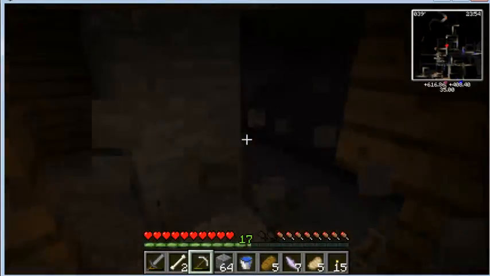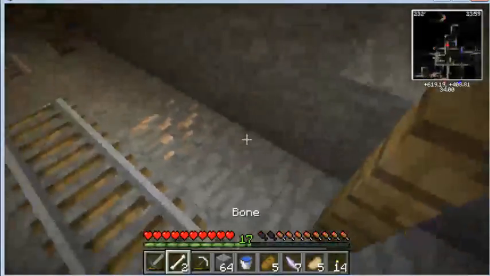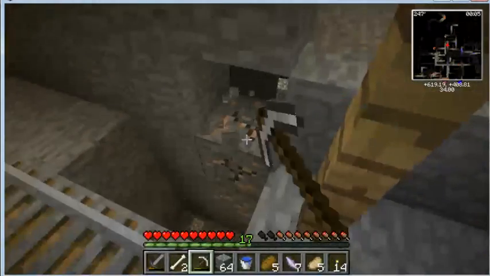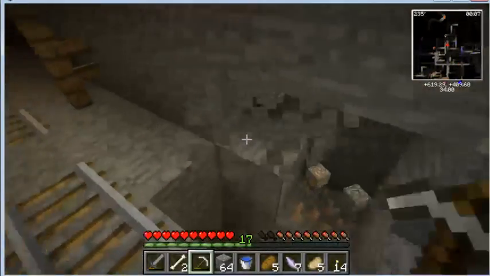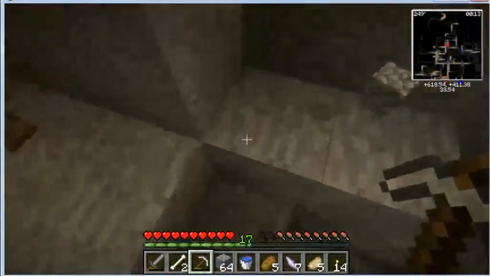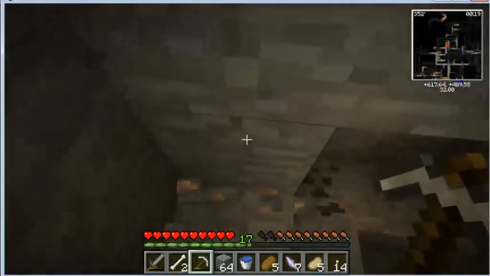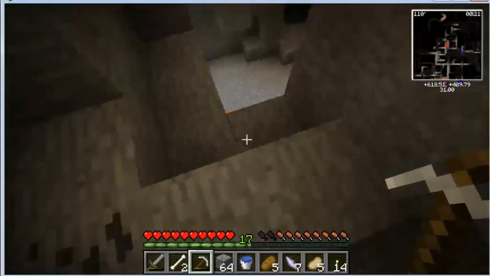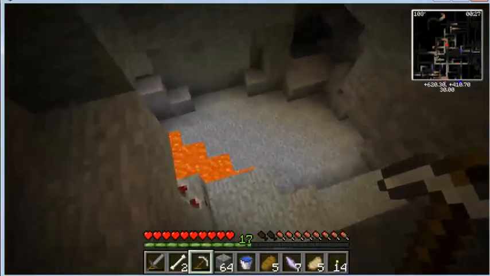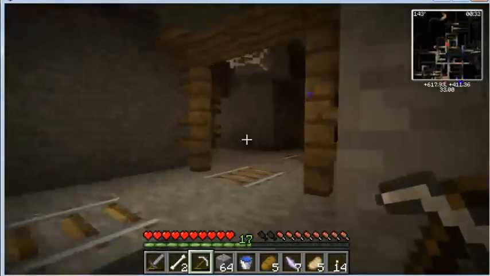It's nearing midnight up above. I think that might be a good indication to start heading up. Oops. Stairway here. There's a lot of lava. More cinnabar ore. Looks like we're digging down past this mine shaft now.